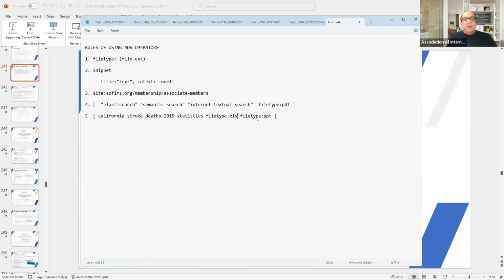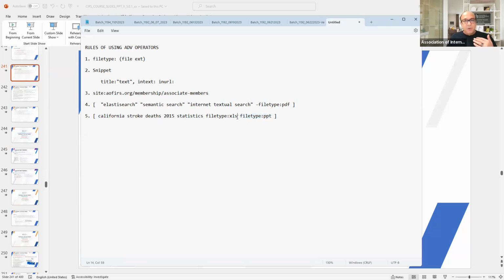Can we do that? I don't think we can. Why is that? It is because file type is an absolute command. By the nature of it, it is supposed to work separate from any other comparative or similar instance, as we did over here.